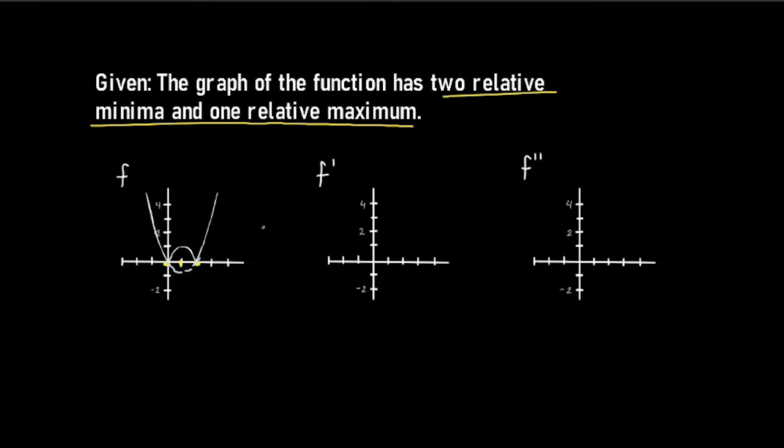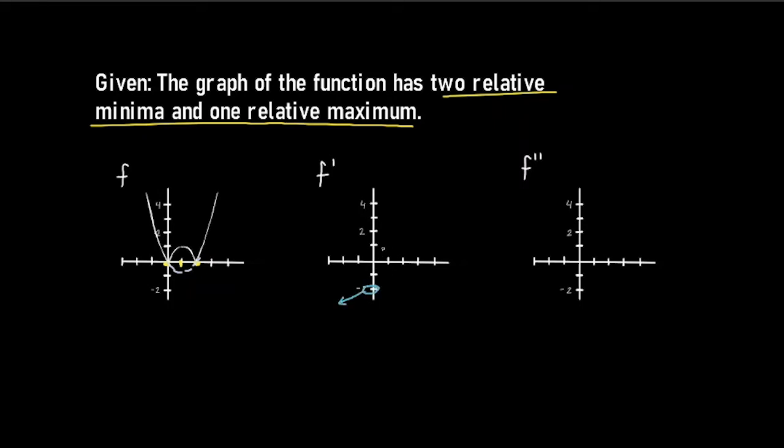When x is less than 0, f of x is decreasing. When f of x is decreasing, f prime of x is going to be negative. So we could choose a point below the x-axis, but the point is going to be an open circle because when f of x decreases at x equals 0 and then increases, at that point it makes a sharp turn. So when there's a sharp turn, the derivative does not exist. So it would be an open circle and the line would be going down because the line is decreasing when x is less than 0.